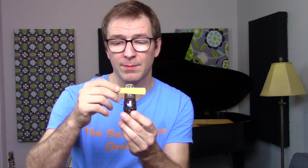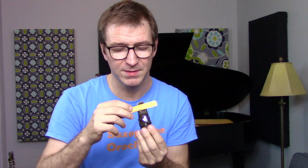What we need for this exercise is an old garbage reed that we don't use anymore, an old reed or one of the plastic sleeves that your reeds come in. Those will work fine too. We're going to put it on top of the mouthpiece, right where that mouthpiece cushion goes to protect our mouthpiece from the teeth. The reed's going to go on top of there, okay? And what we're going to do is put our teeth on top of the reed rather than on the mouthpiece.